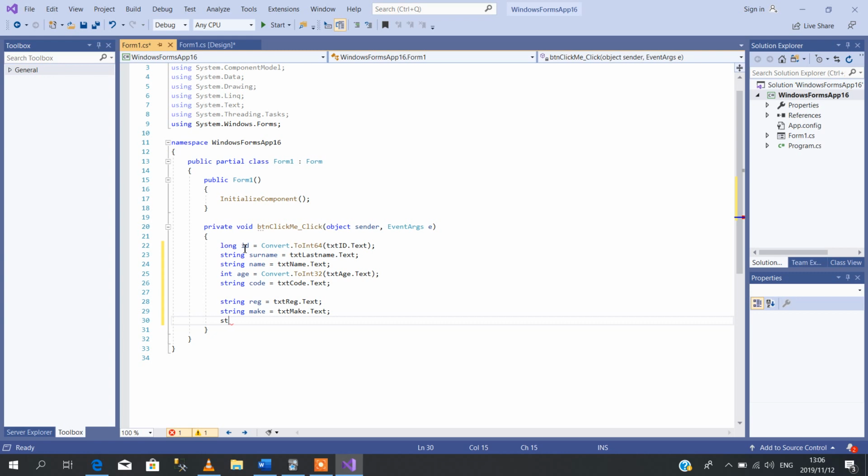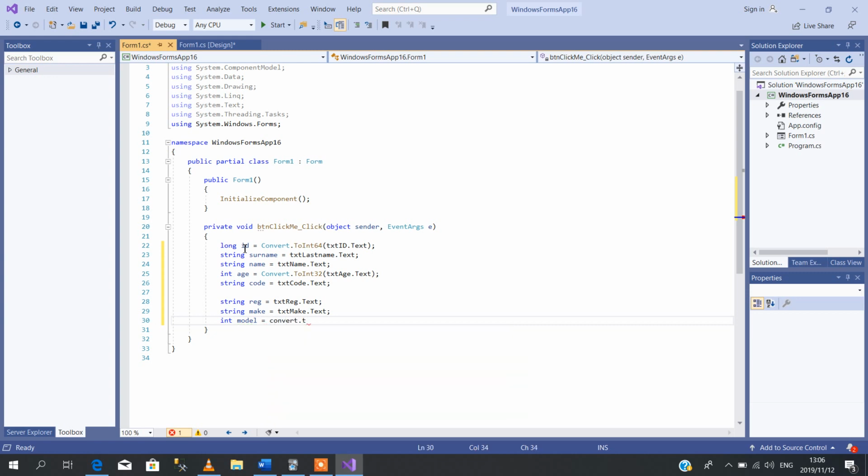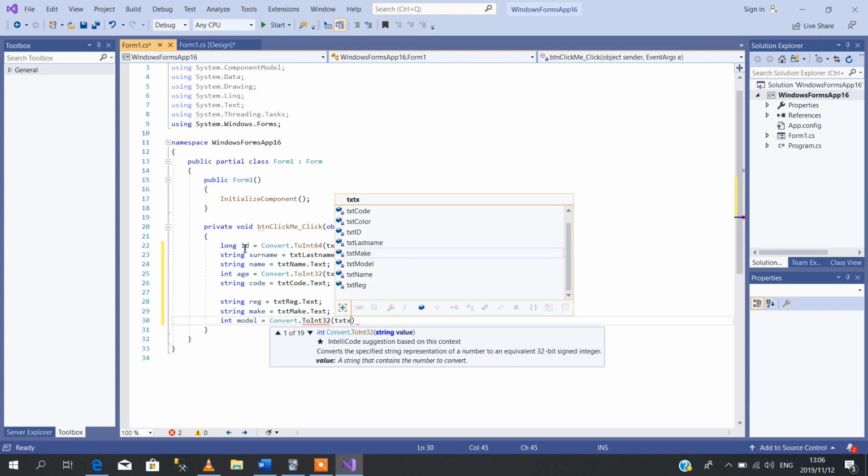Actually, the model is supposed to be an integer, int model, and then it's equal to Convert.ToInt32, and then we pass txtModel.Text.